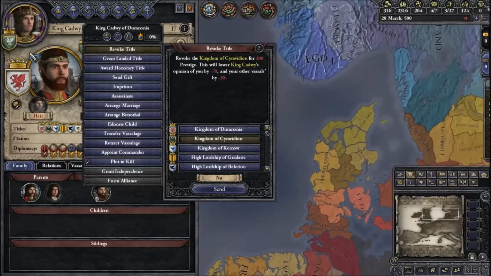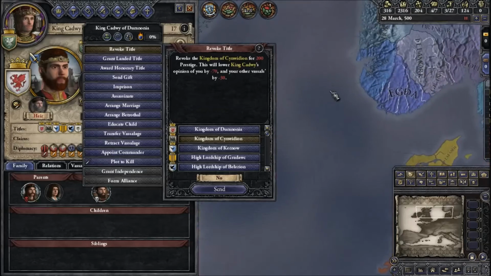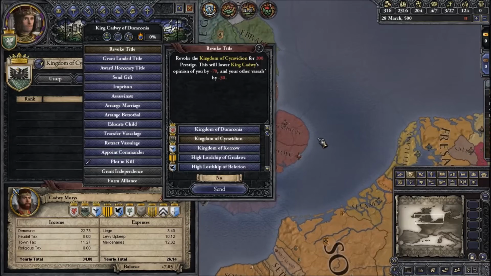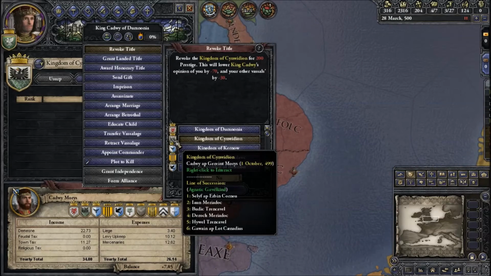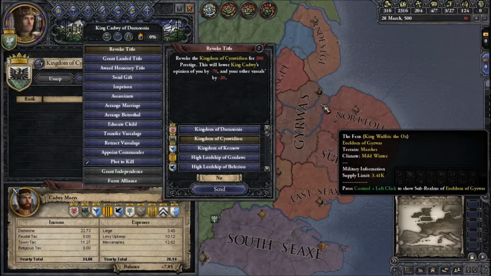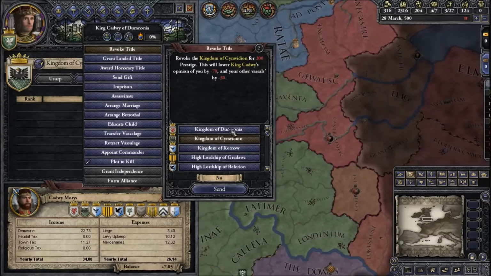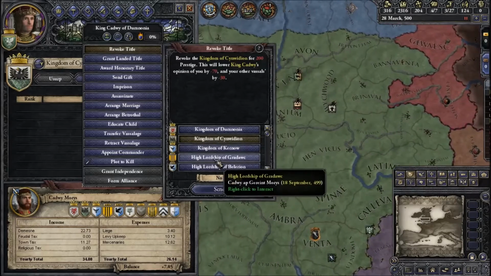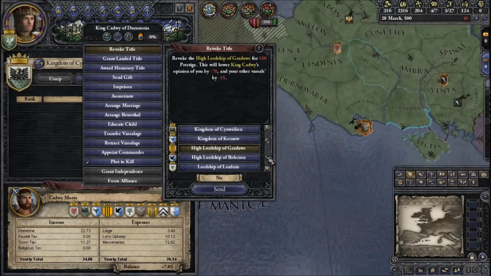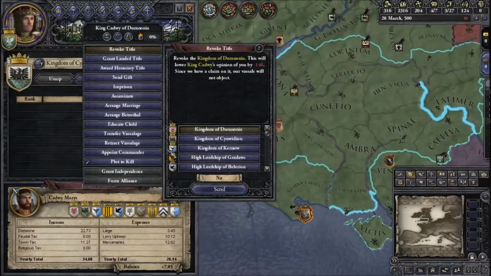Interesting. Wait. Is it... No, okay, that was water. I was like, is he a king of Norway, too? So where is this? I don't know if the game even knows where it is. It's apparently somewhere here. But he may or may not actually hold it. But if he's got the title, I would think he does. Anyway, yeah, you got a lot of titles, man. Well, we'll start with this.